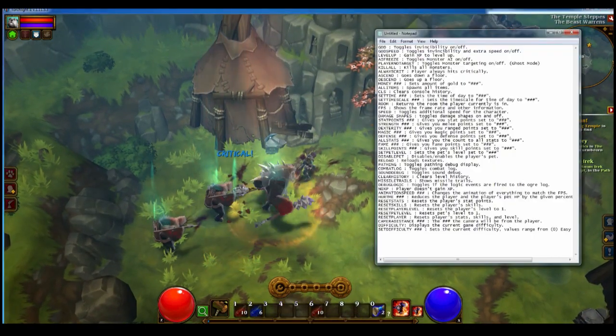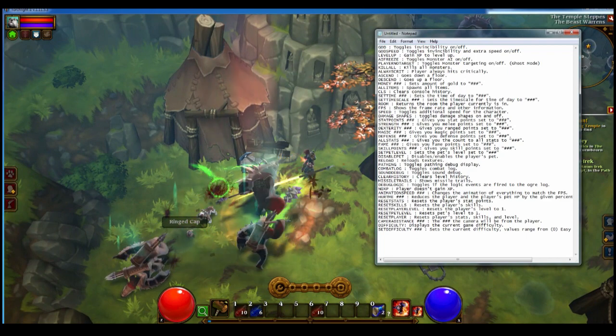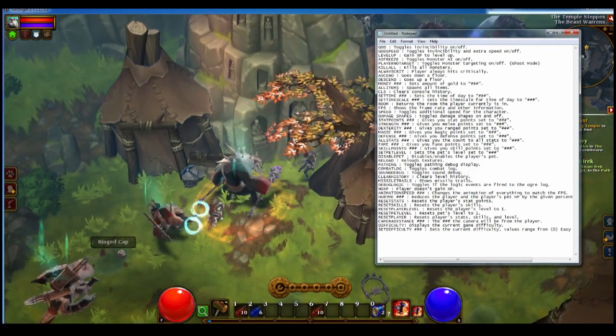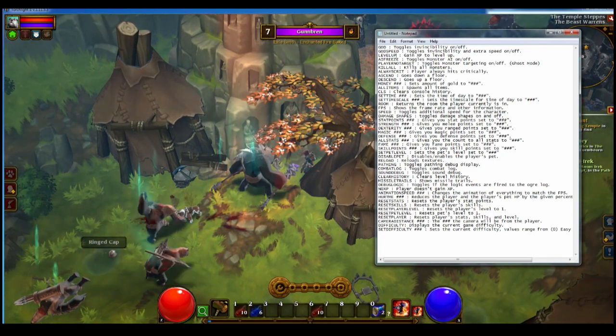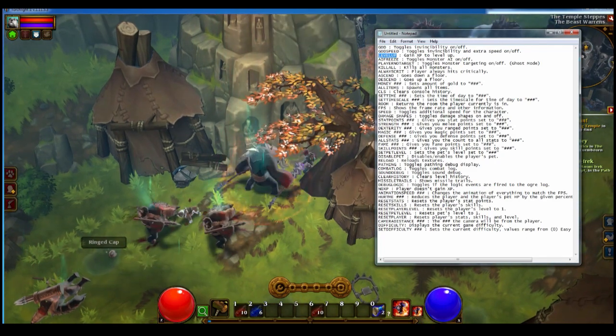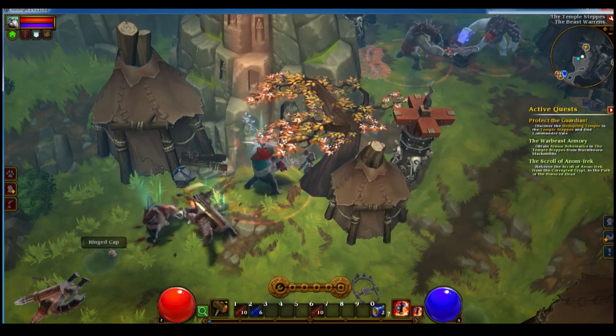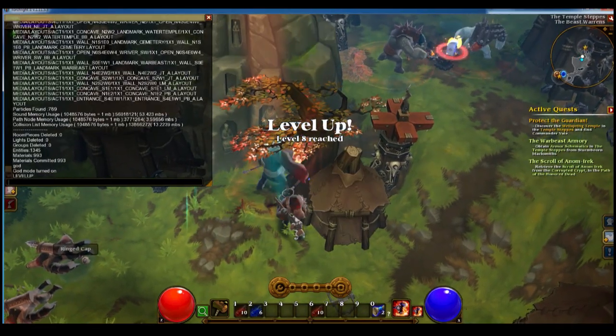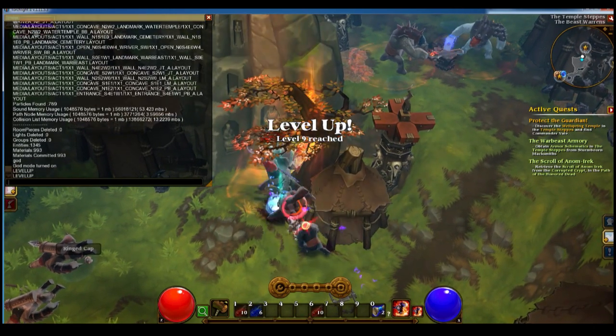I could just sit here and wait. Let's see the other commands I have available. Level up? Won't these guys be surprised that while they kick my ass, I'm turning into an unstoppable force of Torchlight mayhem. So insert. I'm just gonna paste in level up. Oh, that was easy.